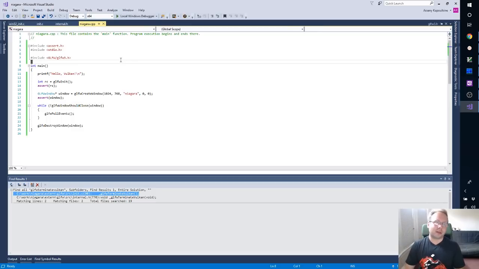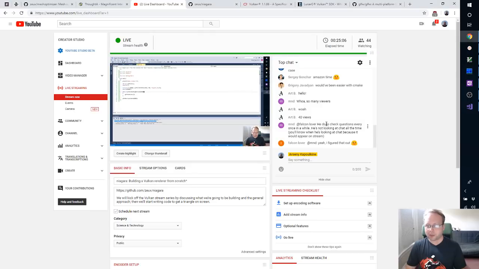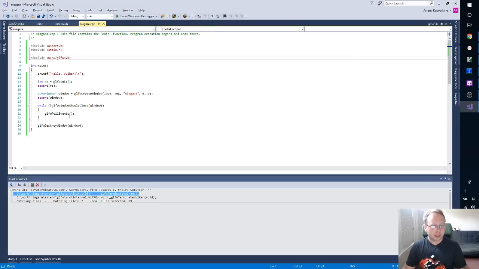Now let's talk about Vulkan. So when you use Vulkan, and this is kind of touching on a question in chat about C versus C++. So I will be using C++ because I find some minor things more pleasant to use in C++. However, it won't be hardcore C++ with a lot of classes and templates and whatever. It will be a sort of C-like C++.